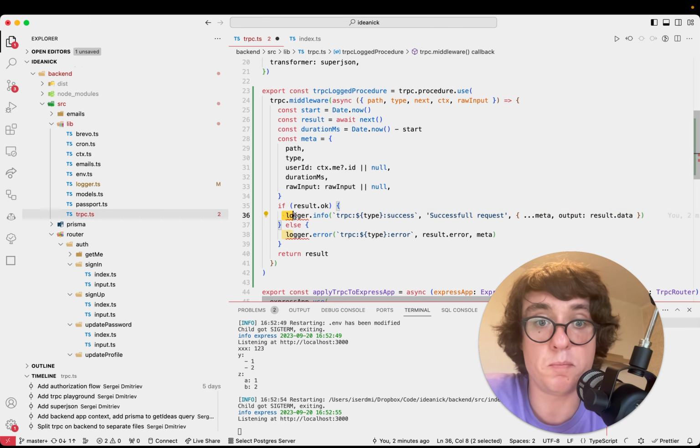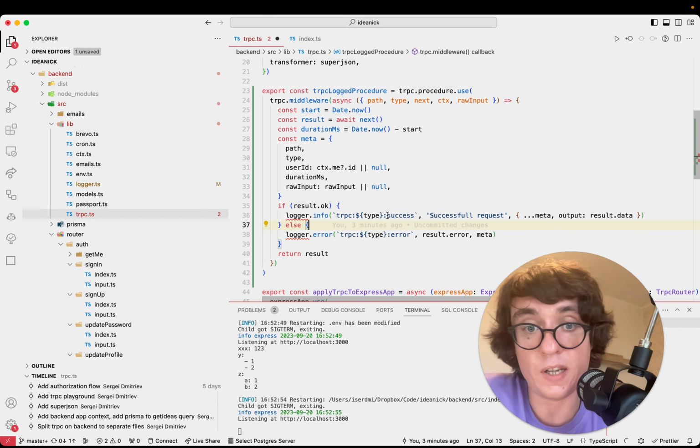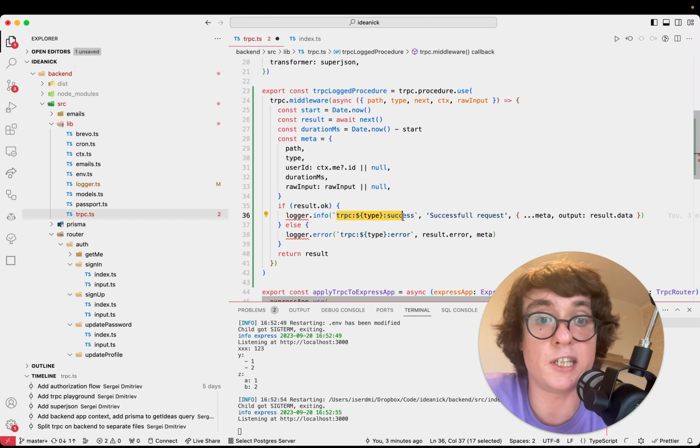And then we write logger.info, tRPC, for instance, query or mutation, success. These colons are also convenient for us. In the future, we can use them to comfortably filter by our tags. So, for example, maybe in the future we will want our GET requests, these queries, not to be logged during development because there will be so many.